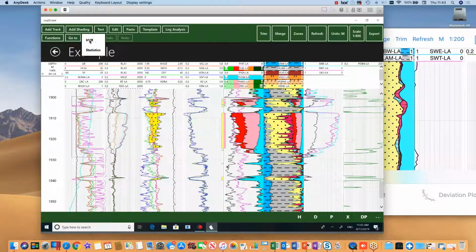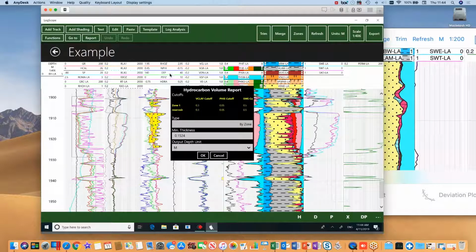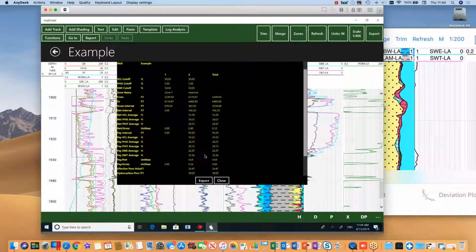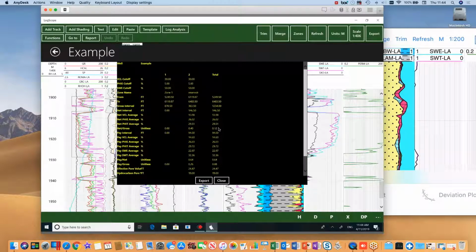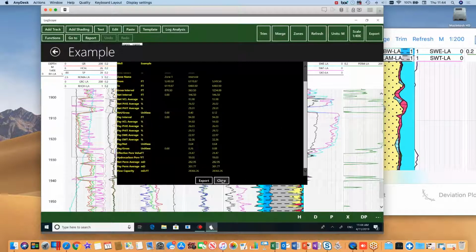And if we go to the report, we can produce statistics for a particular interval, or we can produce a hydrocarbon volume report by zone. And this is in meters, but we'll do this in feet. And there you can see it gives you all the information, and you can export that as a CSV file. So that's the hydrocarbon volume report.